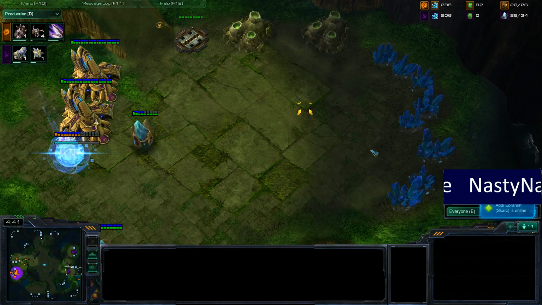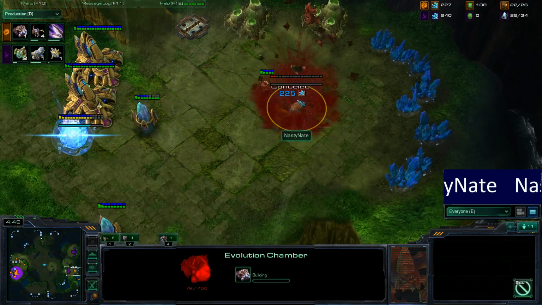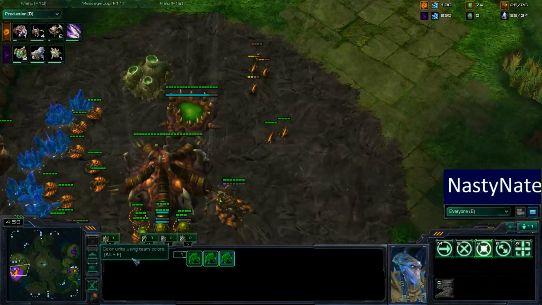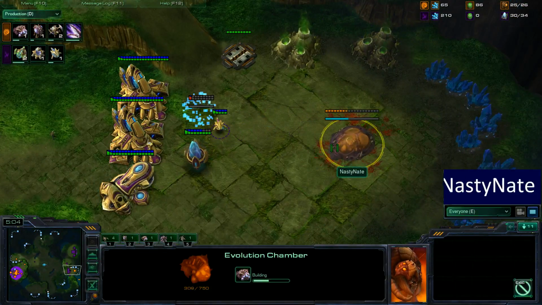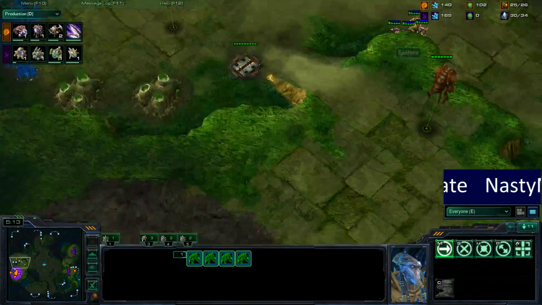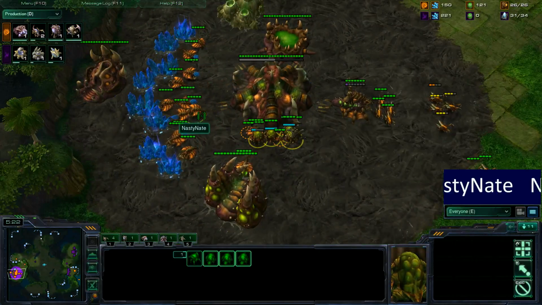This is called an extractor hatch trick. Basically what I do is I build a hatchery, I cancel it instantly, and build an extractor on the creep that's left there, in order to block his nexus from going down. However, he doesn't even have the money for that, so it hasn't really done a whole lot. Actually, well, he could have built that nexus pretty soon, so I did delay that a little bit. However, these zealots are threatening me and preventing me from dropping down my own expansion here. So as we can see, this isn't the best situation for me.